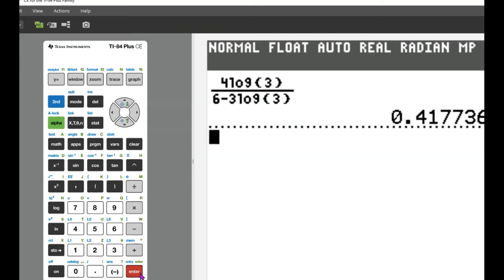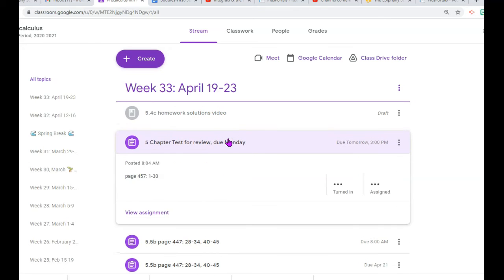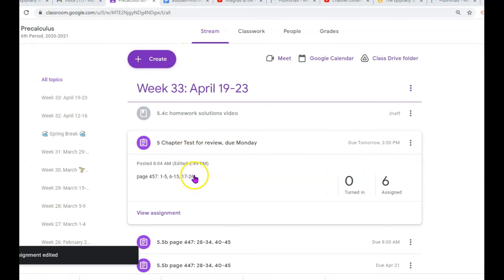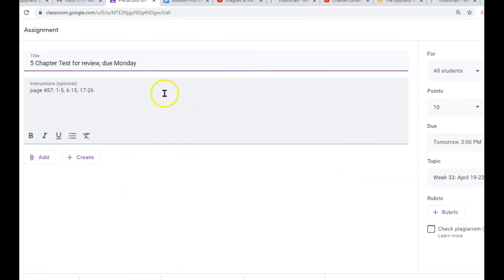And then you're going to have some other ones to do anyway, because what we're doing for tomorrow for our distance learning day is these problems in the chapter test. So 1 through 30. There's a lot of them because it's 1 through 30. Let me peek and see. Okay, so I've updated this assignment a little bit. I didn't take off that many, but I did take off a couple. 1 through 5 and then 6. Hold on. 1 through, so this should be 7. I'll update that. But I did take off a couple of problems.